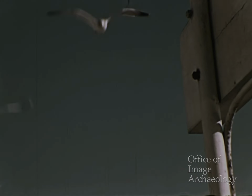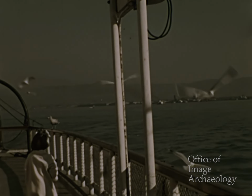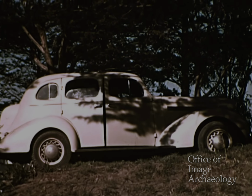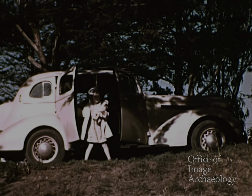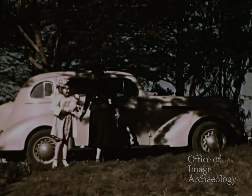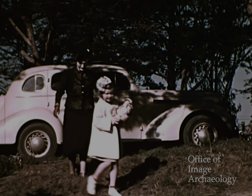Again, this is what makes me think it's California. This really looks suspiciously like the Bay Area. Eucalyptus in the back of the car there. You know, I love those old cars with the suicide doors, and I didn't bother trying to identify this one. Somebody else can. I'm horrible at that.